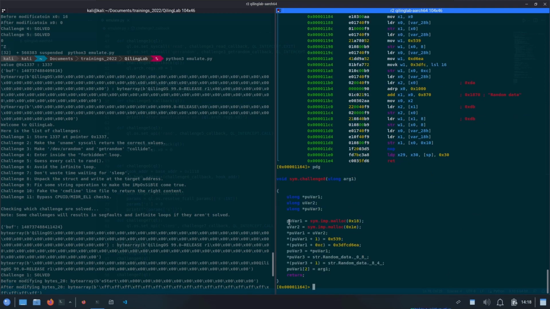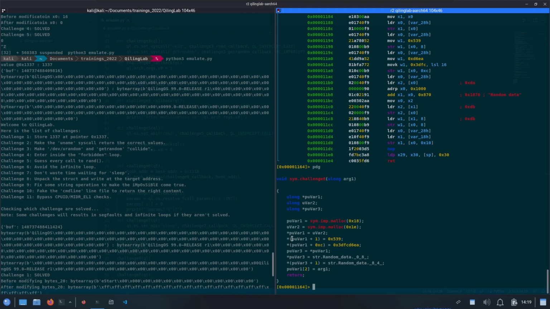And here we have the malloc. So memory is being allocated. 18 bytes of memory is being allocated to this PUVar1, which is of pointer type. So this PUVar1 is holding the address where the memory is being allocated. And similarly, UVar2, which is just a variable, is holding the address of the newly allocated memory of size 1E. Then this UVar2 is being assigned to pointer PUVar1. Okay, which means whatever the value pointed to by this UVar2 variable is going to be assigned to this.